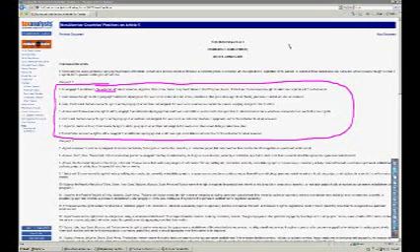Then it says, reserve the right to refer to... Okay, it's appeared on your screen now, and you'll see I've circled two parts.